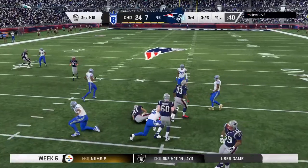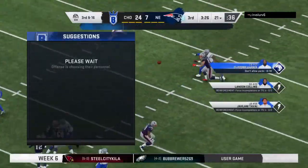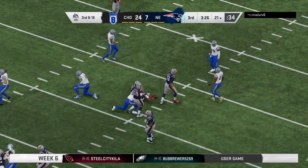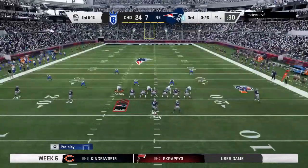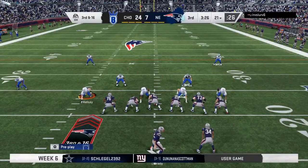Brady. And that is incomplete. A lot of force bearing down on him there. He could not hang on. It's third down. Well, it's easy to see when we review this that the ball needs to come out quicker, because if you don't throw it right on the break, you bring a crowd of people into the equation. And that's why it got knocked away there.